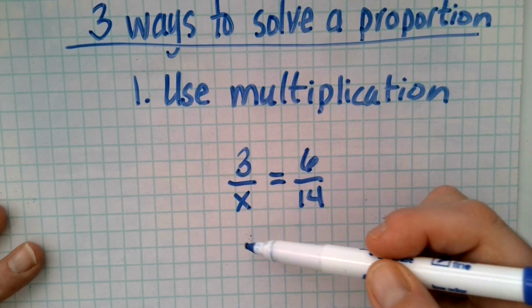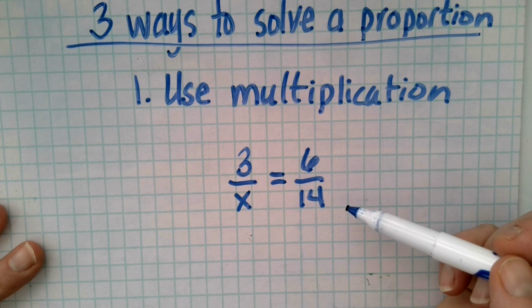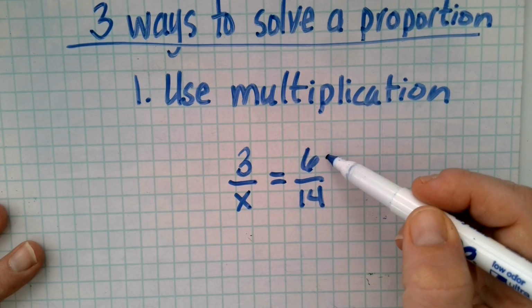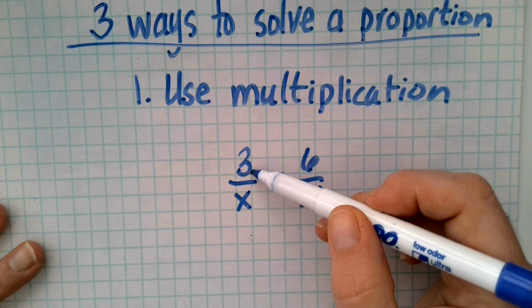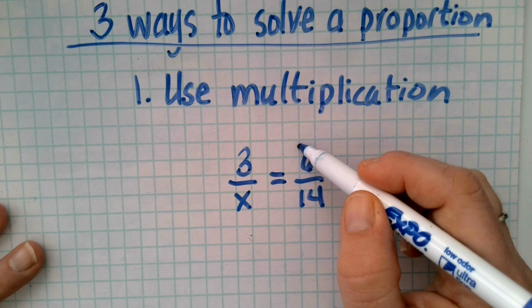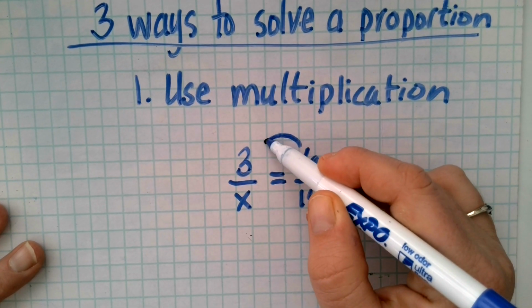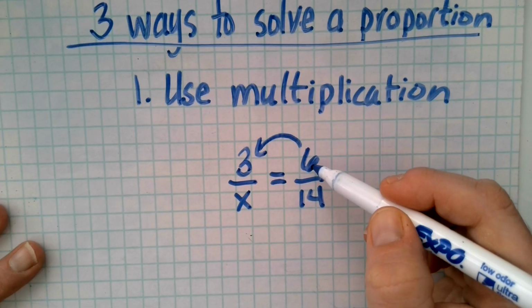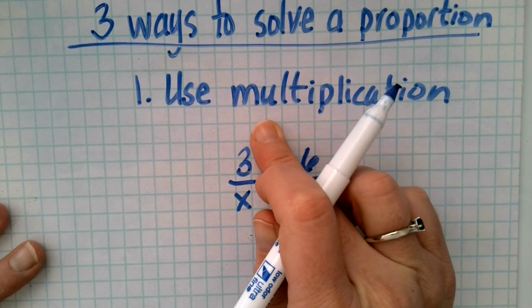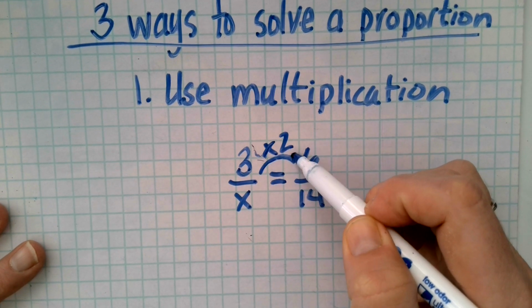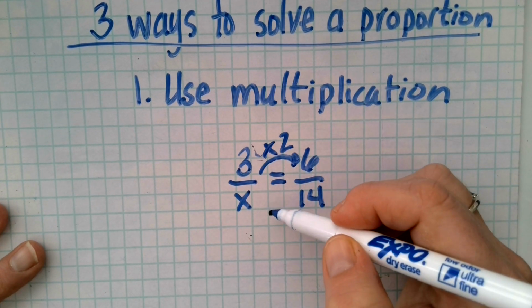So I want you to think in terms of equivalent fractions. If we have 6/4 here, but we're going to put it in terms with 3 on the top, we're going to ask ourselves, how did we get from 6 to 3? Or how did we get from 3 to 6? And we would say we multiplied by 2, right? So to get from 3 to 6, we multiplied by 2.